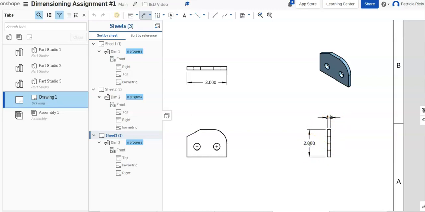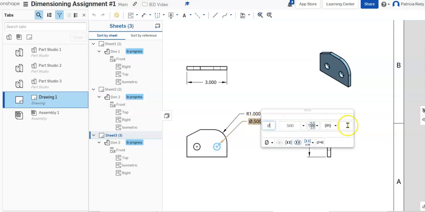Okay, so that's done. Okay, now I see that I have a radius here, so let me pull that. I only have 1 radius, so I don't need to do a typical type thing. I do have 2 circles, so I will do a typical there. So I'm going to come there. I'm going to double click on that, brings up this box, and I pull up the TYP because I've used it before. Okay, so I want to do a couple of things now. I need to position these circles.